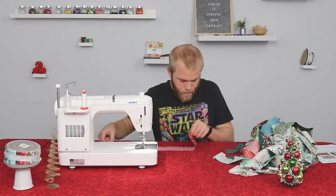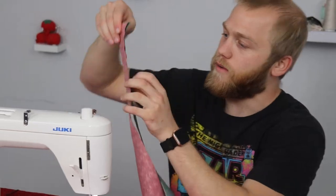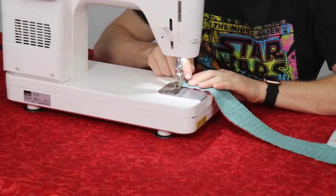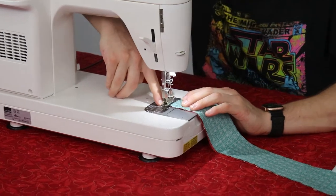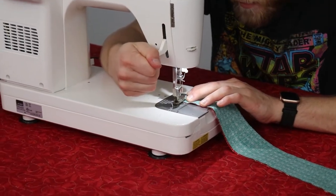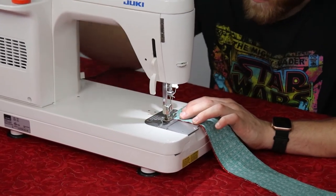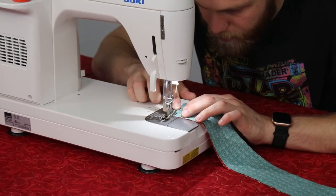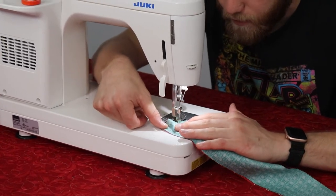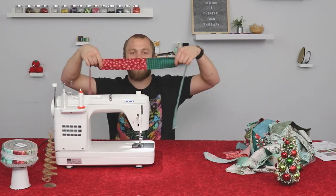I kind of don't want another red with this, so I'm going to take this green one. What you're going to do is take your two pieces and line them up right sides together — the actual print will be facing each other like this. Line that up on your sewing machine and give a quarter inch seam allowance. I have that marked on my machine right here. Press this down and start sewing through. Now I have two pieces sewn together making a strip.